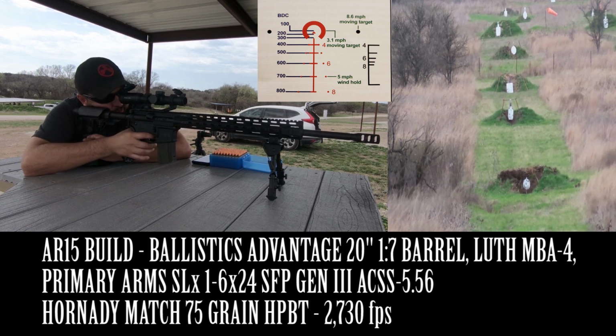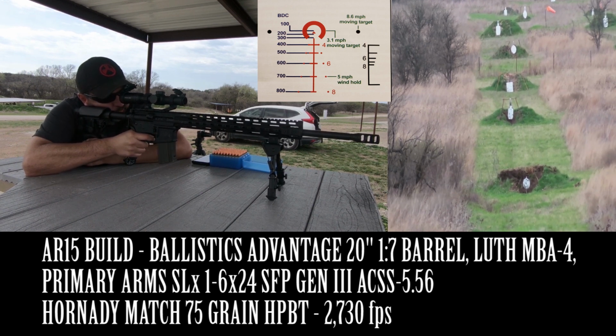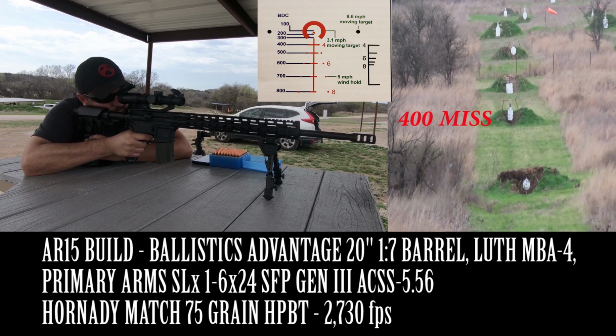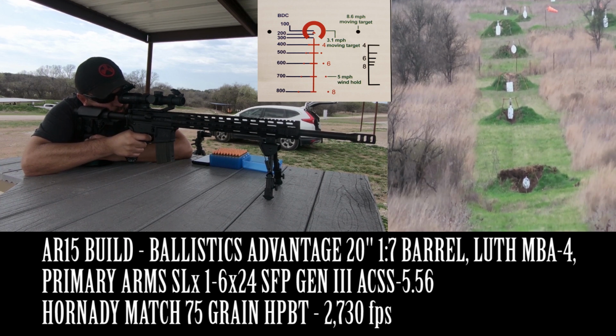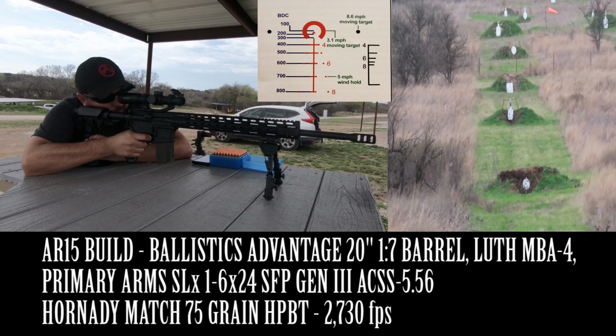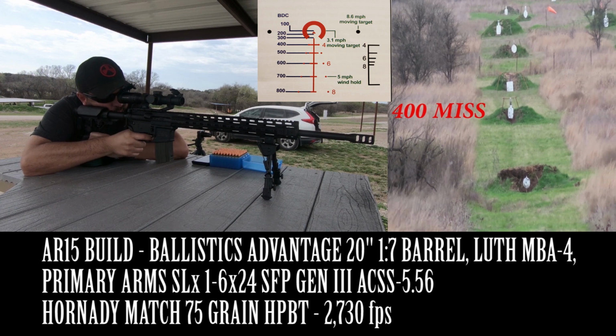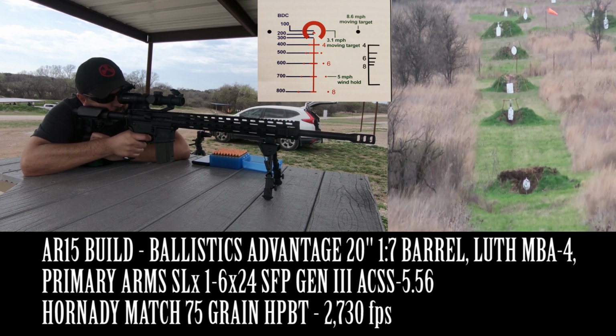It actually surprised me, so I held over 5 miles an hour and I shot and it hit. So I knew my elevation was good. And so I went ahead and marked the misses. So the ranges are 300, 400, 500, 600, 700, and 800 yards. And 300 seemed to be spot on.